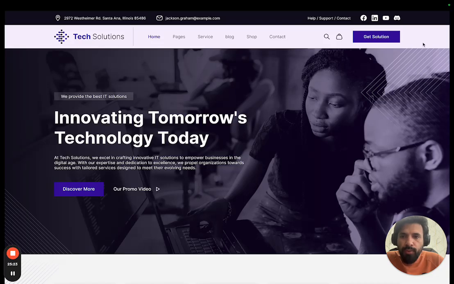Now, if you look at the website, everything is not going beyond these boundaries. Maybe it is 1440, or depending upon the screen that we are using, it can be more than that as well. But let's say this whole screen is 1440 pixels wide, and what I'm trying to do here is I want this header to go to the full width. As we design this, I'm also going to discuss responsiveness.